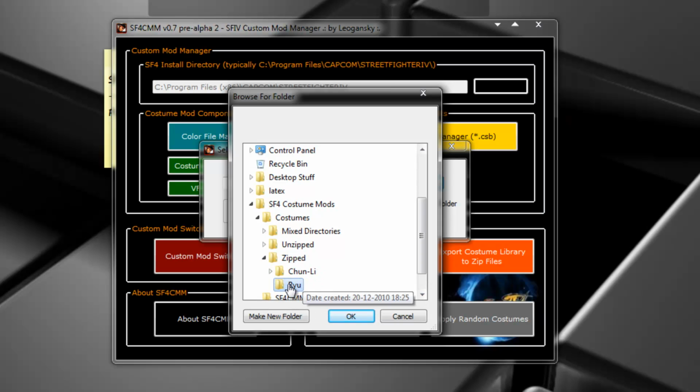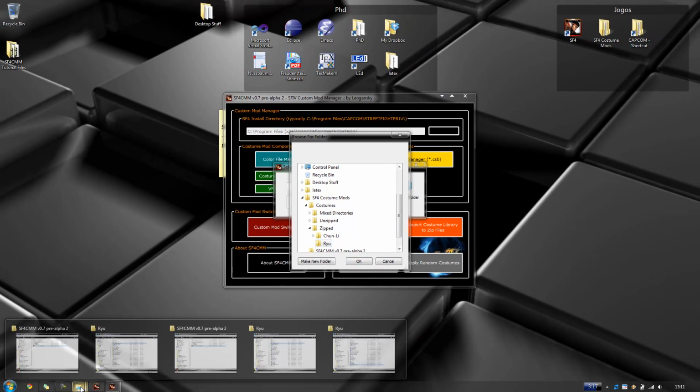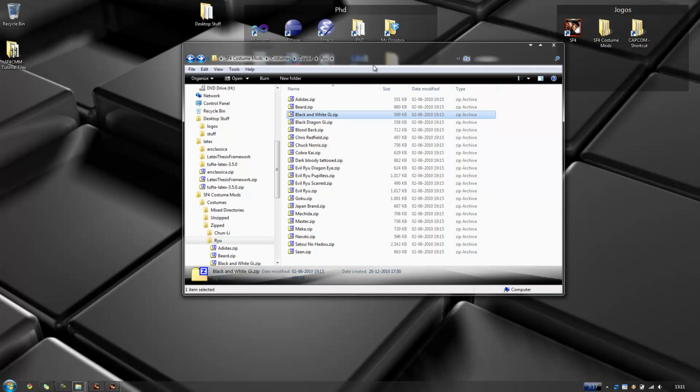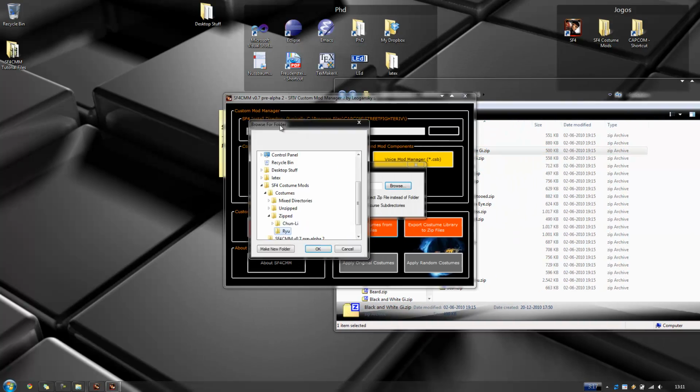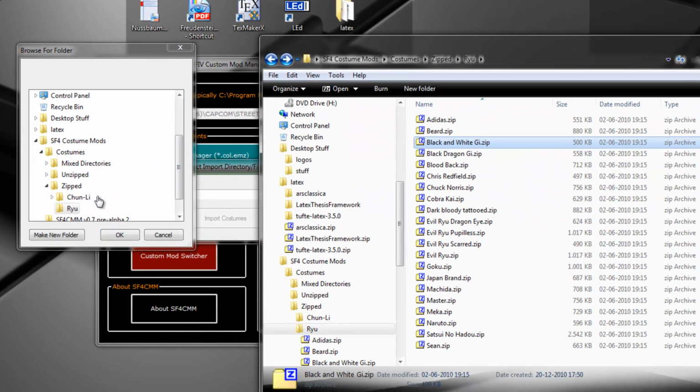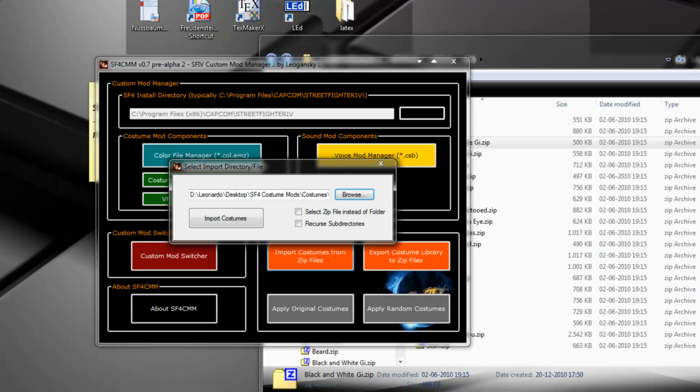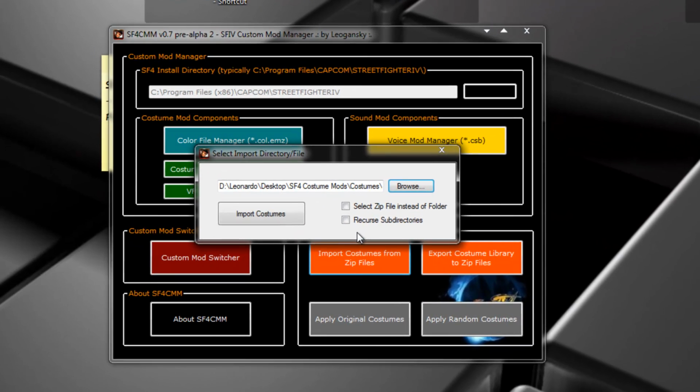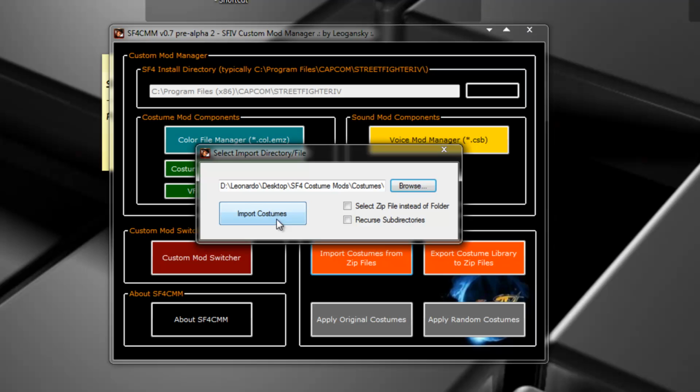Okay, so I'm going to select that Ryu, and that, if you remember correctly, is this one over here. This folder has all these files, and this is the root folder for those files. So I'm going to select the root folder, and I'm just going to make import costumes, and they were 21 costumes. So let's see how many costumes are imported.